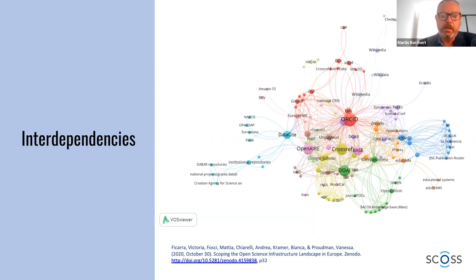This paper here, which was a 2020 paper, with the reference at the bottom there, was looking at the ecosystem of open science and open access infrastructure, mainly looking at Europe, but there's a lot of tools here that are used in a global sense. It gives you an idea of the importance of interoperability, and that each of those is doing a function and you piece them together. So I want people to think about that we need the diversity in the open science, open access infrastructure space, in the same way that we have the diversity in the publishing space as well, with all of the other commercial publishers.